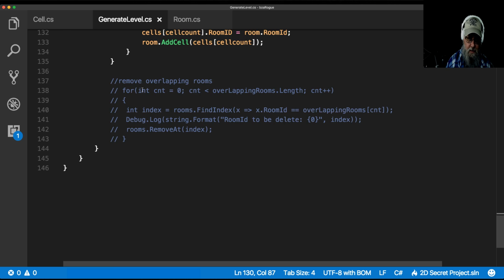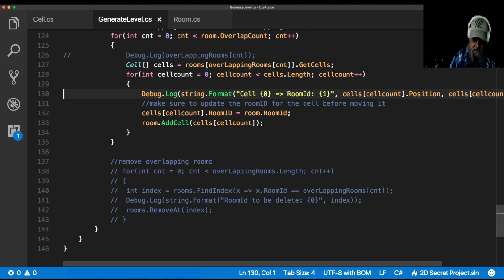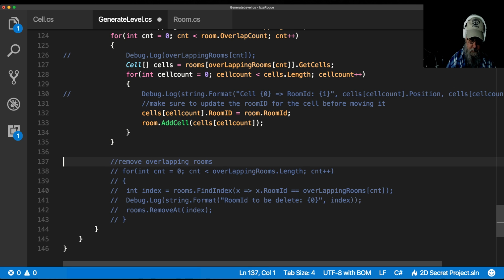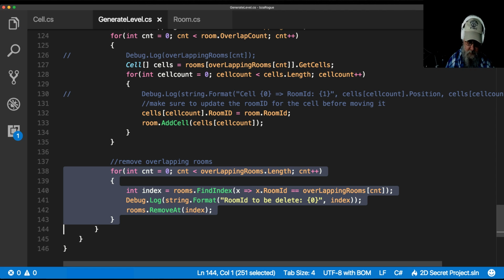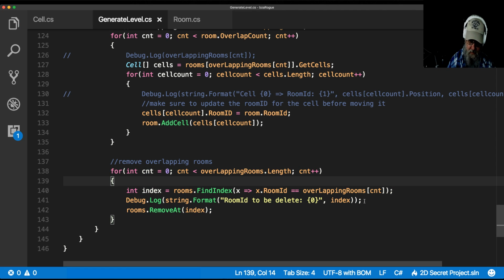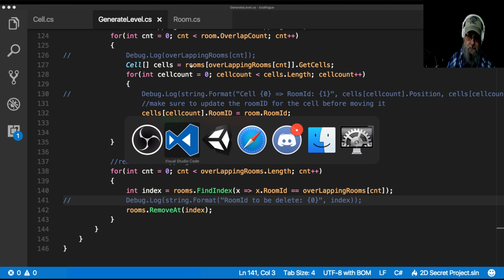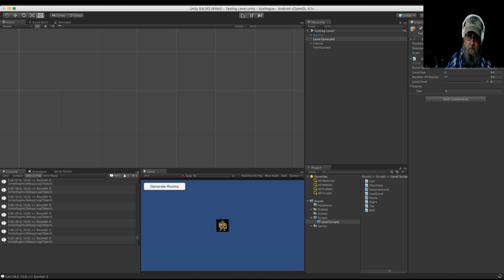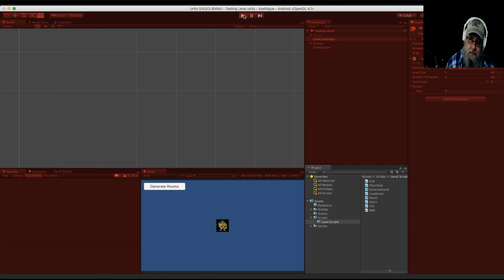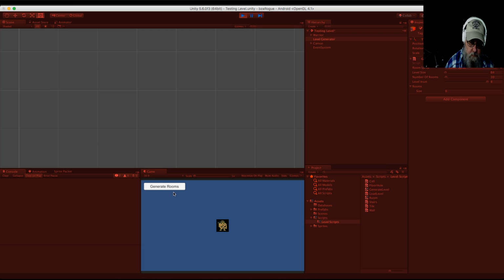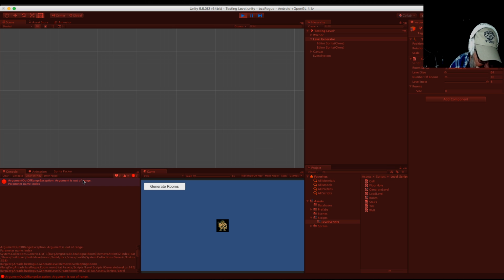Let's go ahead. We'll uncomment all of this now. I'm going to get rid of that debug. Oh, no, we'll leave that one commented. Save. I'm going to say everything's going to work, so we'll go ahead. We'll get rid of that too. No bugs. All right. And we got an error. At 142.